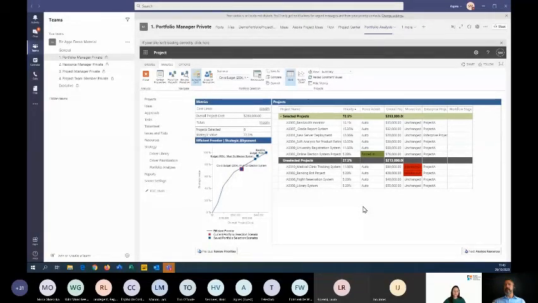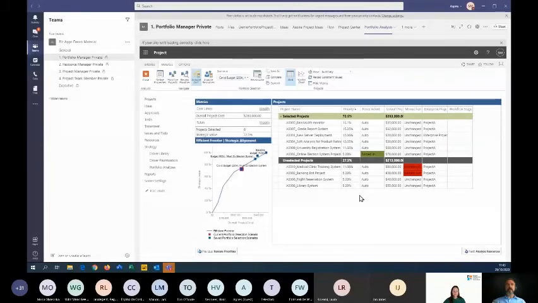And the good thing about this is the available projects to include in your portfolio analysis are already included in your project center. So once you populate the project center from your intake process, you can include those projects directly in your portfolio analysis as well.